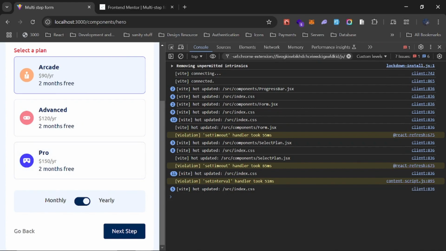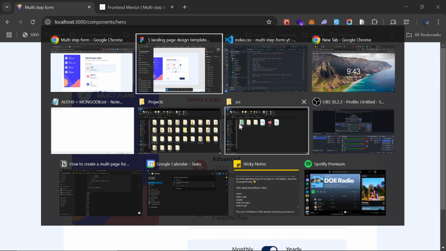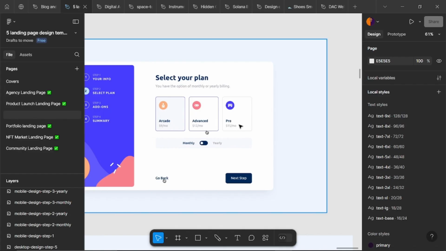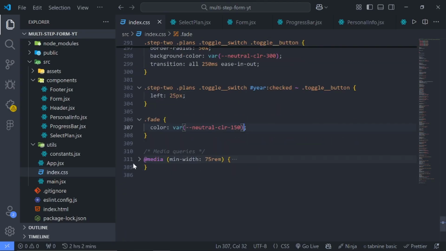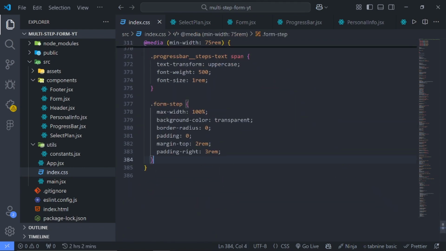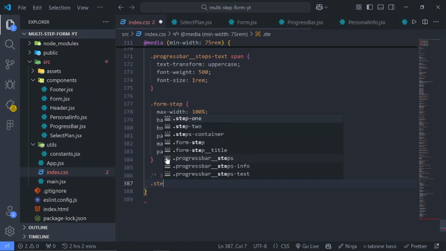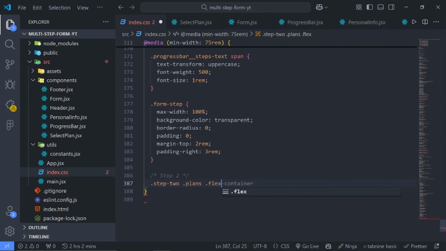All right, cool. So for the desktop side of things, I think this should be straightforward. So let me see. Yeah, I think so. So what we do is come right here, and underneath this, we can say step 2. I will just target the step 2, the plans and the flex class.